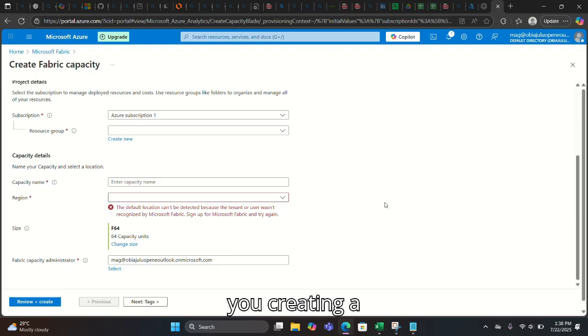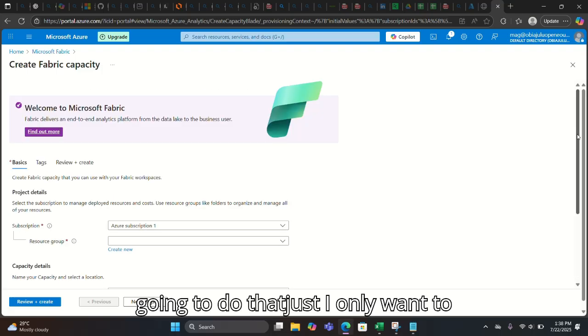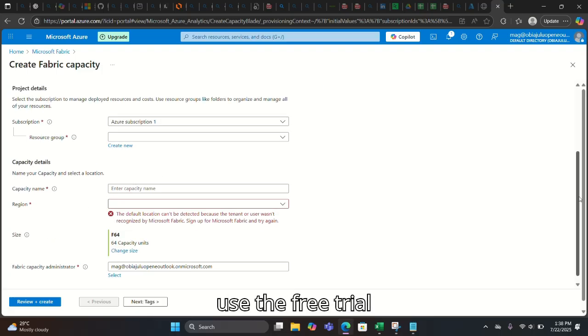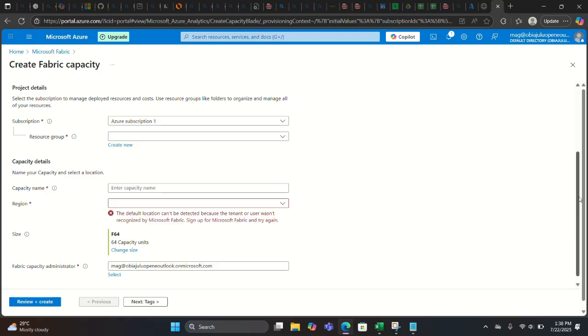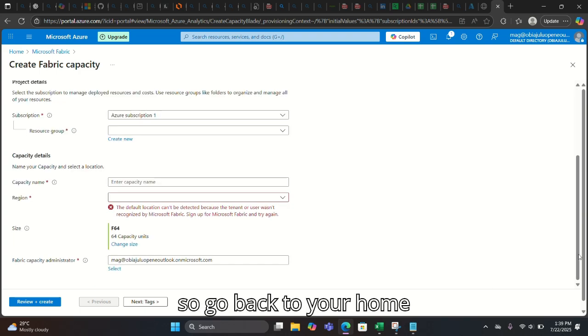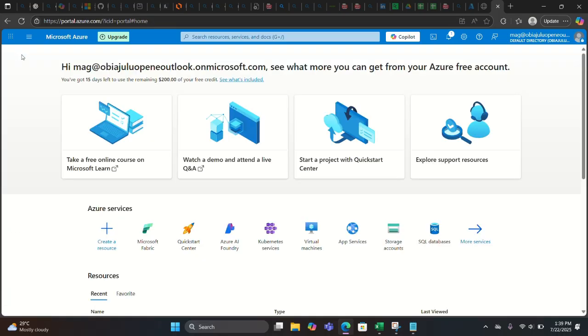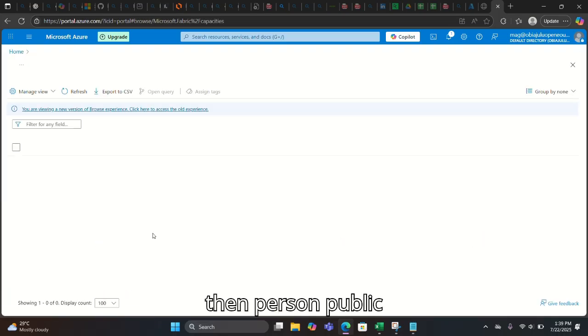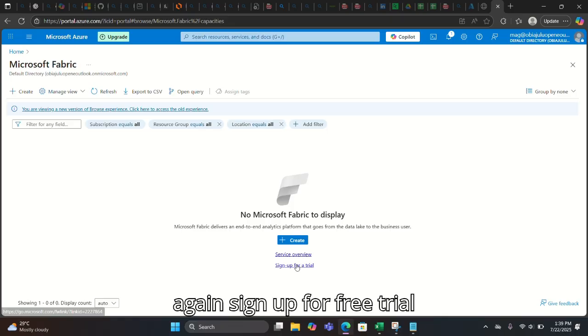This is you creating a capacity here, but I'm not going to do that. I only want to use the free trial. So go back to your home. Then Microsoft Fabric again. Sign up for free trial.